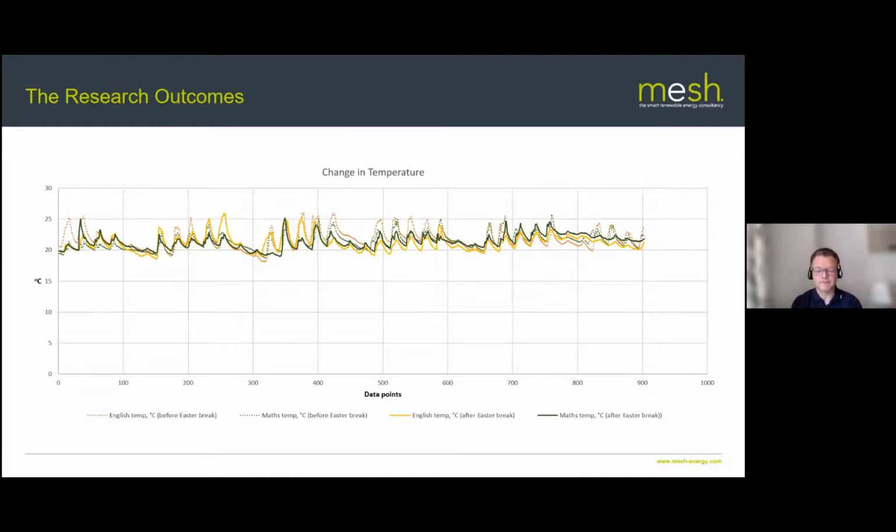And what we found was, in the 3 months before and after the Easter break, room temperatures were stabilised in the maths classroom with the plants. We concluded that there was less window opening occurring in the maths classroom, as it was highly probable that the plants are increasingly contributing to regulating the indoor air quality. So there wasn't window opening to mitigate a sense of stuffiness and letting fresh air in. And on a subjective note, occupants liked having the plants in the maths classroom, and there was a general sense of improved air quality without feeling overcrowded by the presence of the plants.